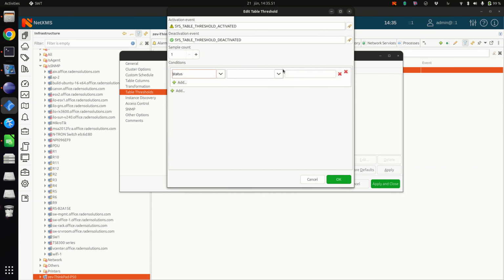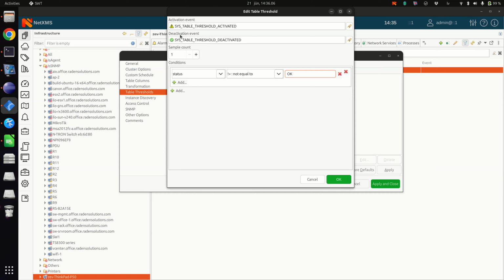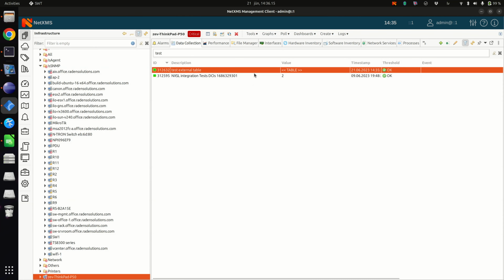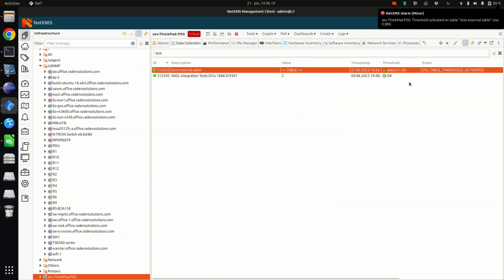For column status, if it's not equal to OK, then we want to generate this threshold activated, and otherwise the deactivation event, sample count 1. Yep, OK, everything configured. Let's force poll it.